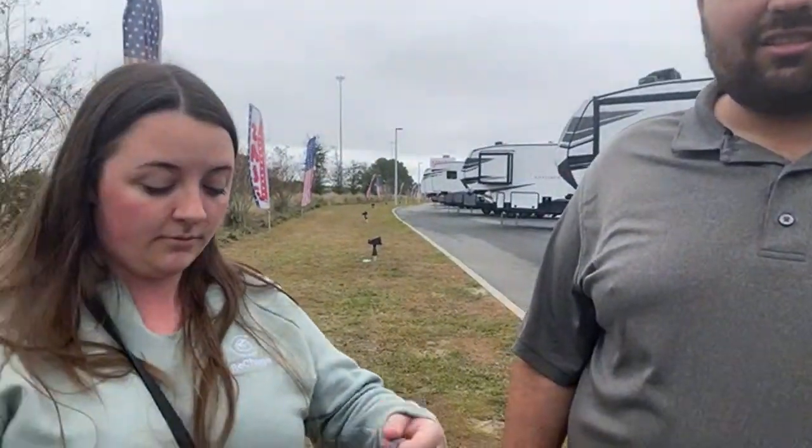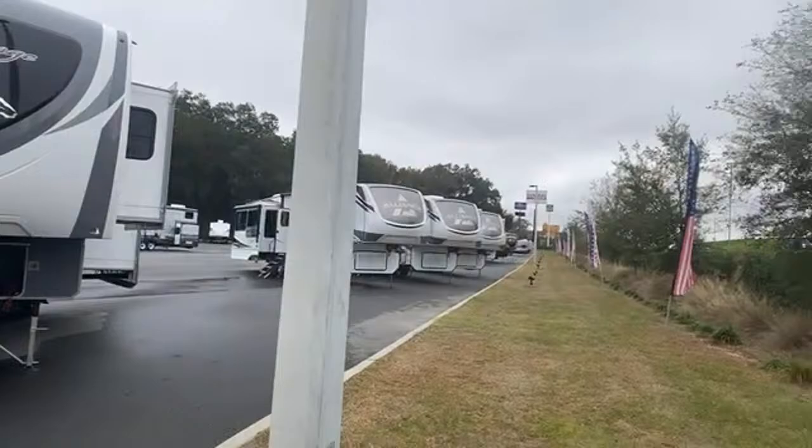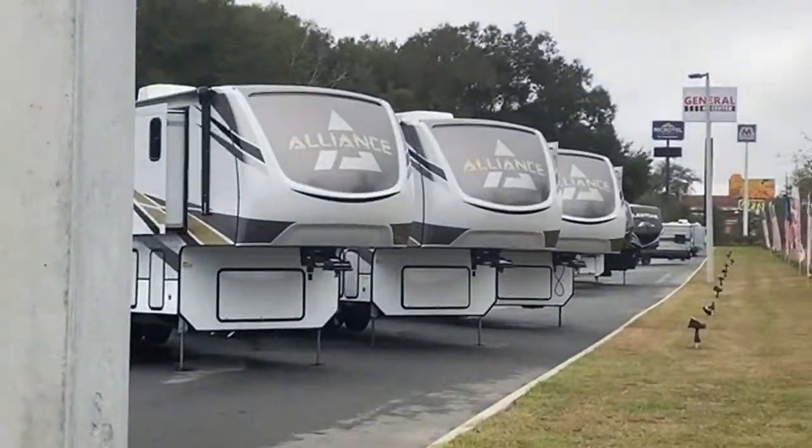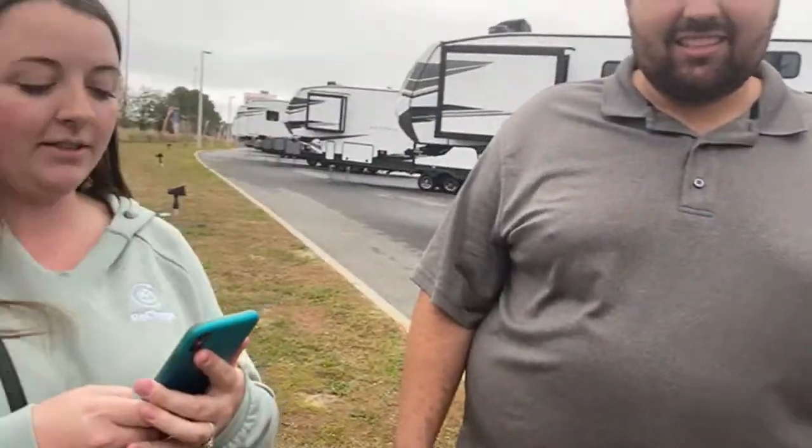Lots of people. Which is the better show to attend, Ocala or Jacksonville? I'm gonna say both shows are great. None of them compete with Tampa. Do we have some alliances? Yeah, we got some alliances right there. Oh man, Atlanta is beautiful. What's your temperature? Probably 70 degrees today. I think Monday's supposed to hit 80 here. I'm assuming Tijuana Flats may be in our future. No, we had it last night for dinner.